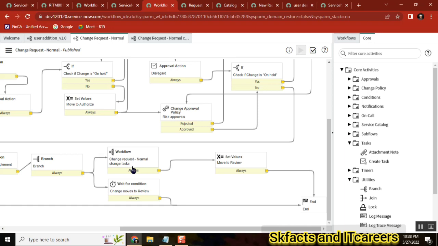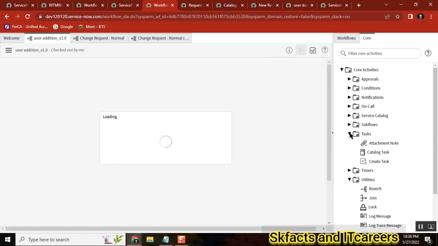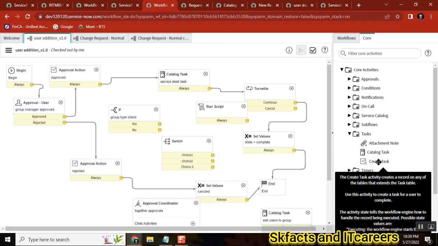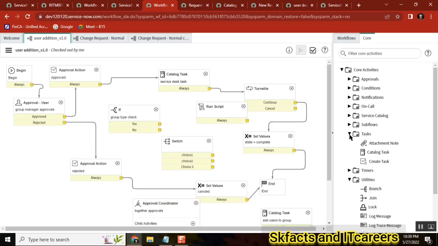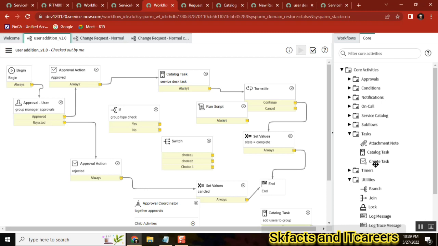Yes. Okay, now moving to the next point: catalog tasks and general tasks. What is the difference between catalog tasks and general tasks? That is a very, very important question. The catalog task is on the sc_task table, and a general task is on the task table. The task table can have any child task table. This is one of the important questions, and you can even create a direct record on the task table also, but it's a very rare case. Catalog task has its own definition, and we prefer to create catalog tasks. That's it.